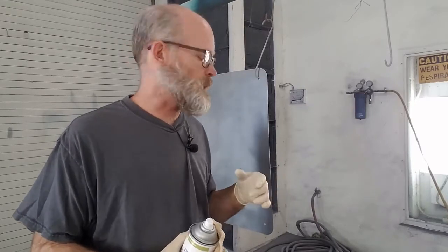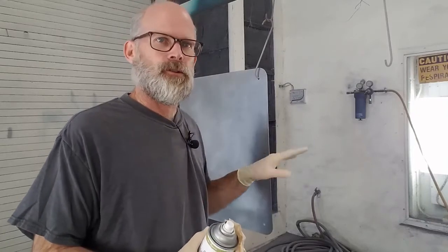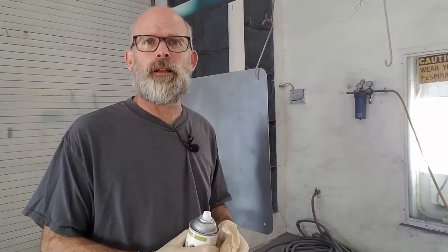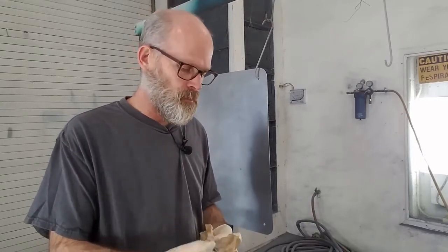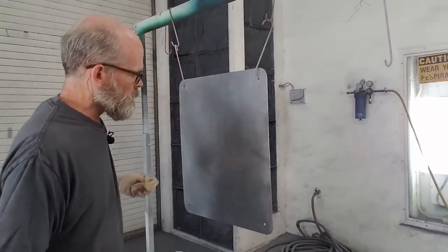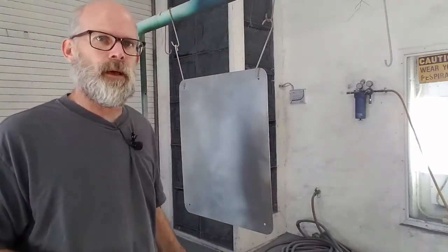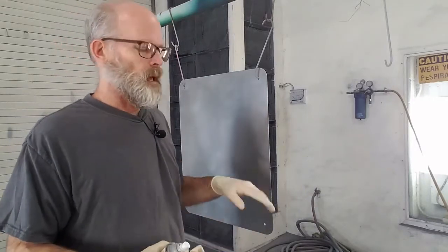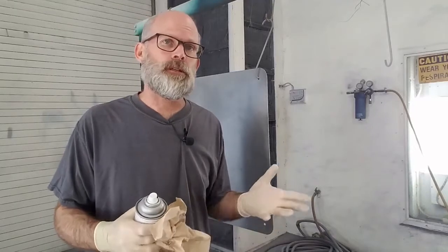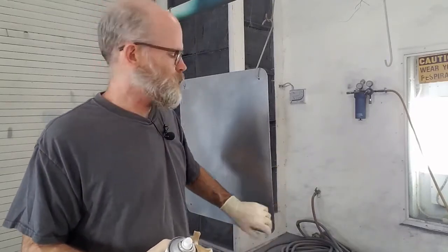Silicones, any kind of contaminant you can think of, is transferred back onto the panel. So never use used or rewashed towels to clean a panel right before paint or primer. Use paper towels and degreaser, and what I want to do is spray it on. I don't want to soak it, I don't need it running off the panel. I just want to get everything damp, and then wipe it well with the paper towels. You might have to do it two or three times until it's completely clean. Whatever it takes, you've got to do.